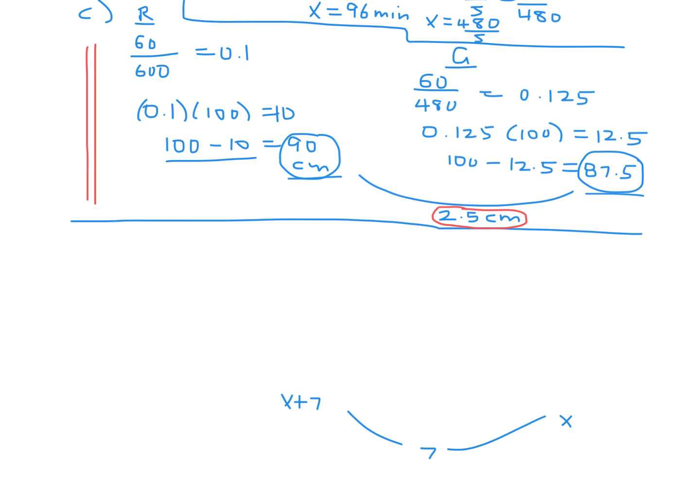So that means 100 minus this x plus 7, which I guess is 93 minus x. So that would basically represent this number right here. So that means that 93 minus x is 100 times this fraction. Now, with this fraction, we don't know yet, so I'm just going to put f, or f1, I guess.